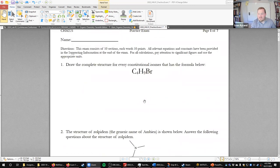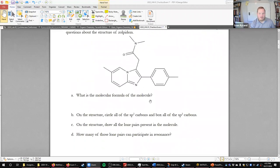Also, since you're not printing these out, I'm always wary when I'm printing out tests and you're taking them in person. I try to make it as few pages as possible because when you get a big stack of papers as your test, that's really intimidating. With you, the fact that most of you are not going to print this out, I'm spreading everything out. So it's going to be like 10 pages, one page for each section for the most part. If you are going to print that out, sorry for the waste of paper, but I'm trying to make sure that you're not too crammed. You can also just print out the individual pages where it's helpful to have them printed. If you printed out just number 10 or something like that and did the rest on binder paper. I just don't want you to feel like you have to be too crammed with these.